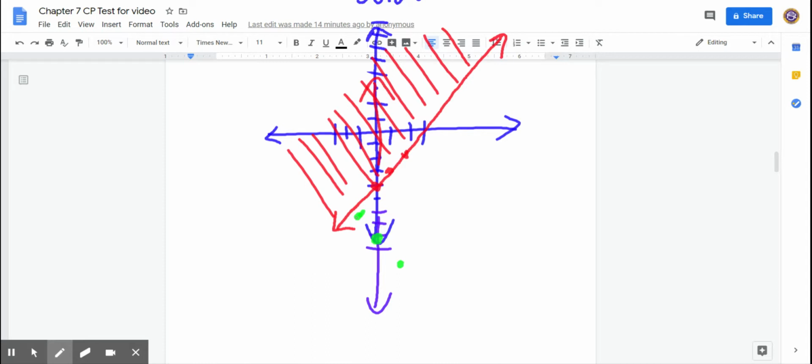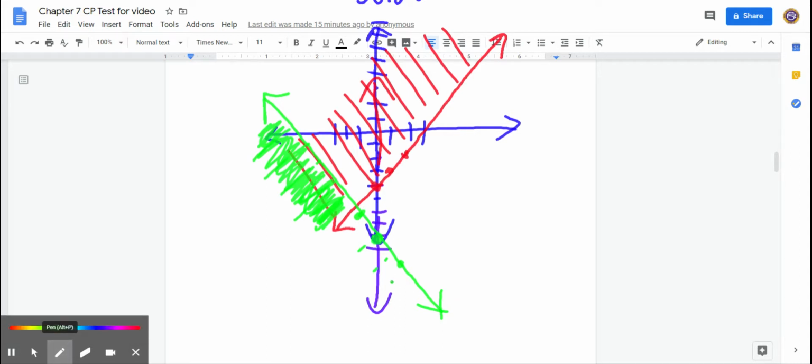It was. So we're going to put a solid line through those points. And now we have to decide where to shade it. It was less than, so that means we're going to shade below. And we can see now that right in here is where the two lines are going to intersect or cross over. There's no line down in this area of red, so you don't even have to put yours down there if you don't want to.